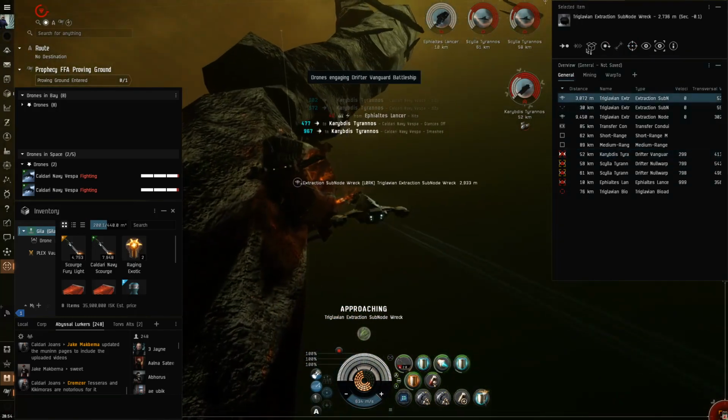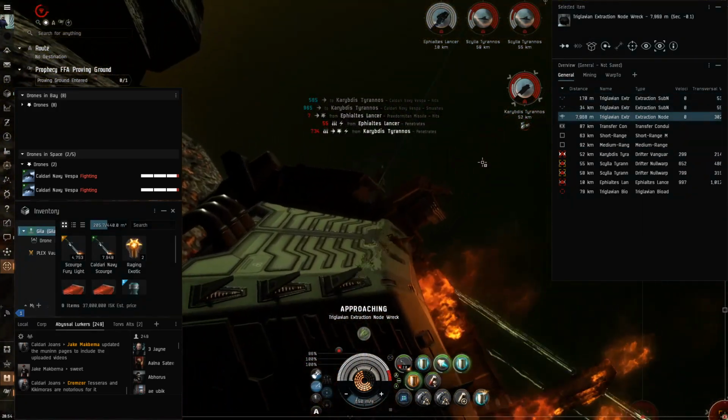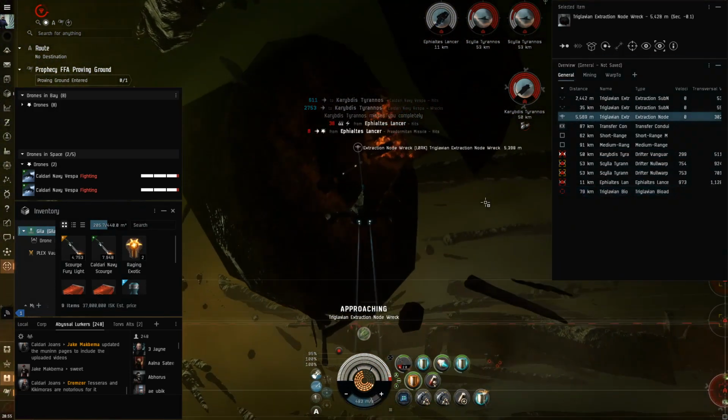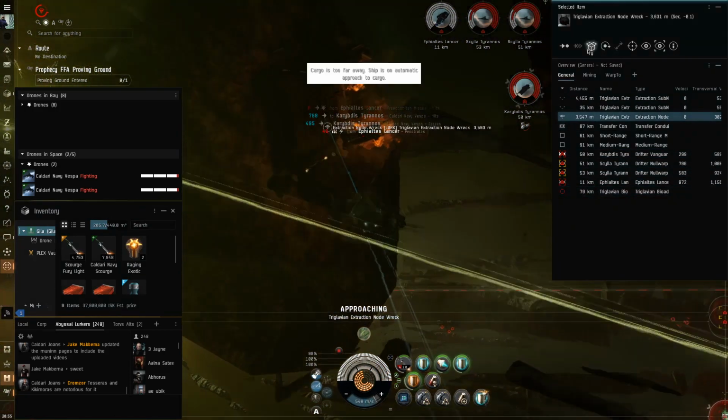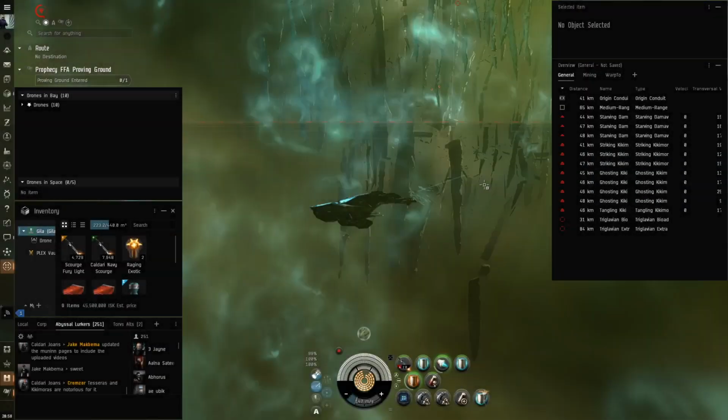For me, specifically in this encounter, I decided to go for the extraction nodes while drones took care of Karen, and then once Karen was dead, I used my drones to finish off the NPCs that I was also working on with my missiles. Remember, for this room, transversal up, priority targets down. Get that taken care of and you are golden.